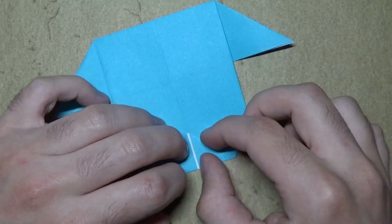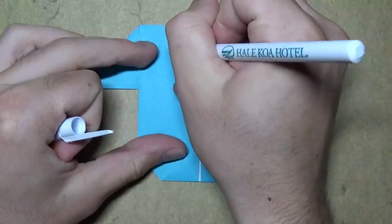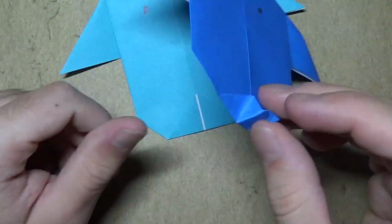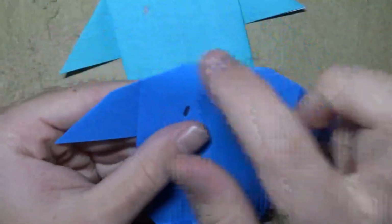This is the mouth. So there's a nice simple dog, and you can go ahead and draw your eyes on if you want. I'm not an artist, by the way. I don't draw very often. And there's your dog. Now, if you want to be more tricky, if you want to 3-dimensionalize the mouth, and maybe you can round it right here if you'd like, then here's how to do that.